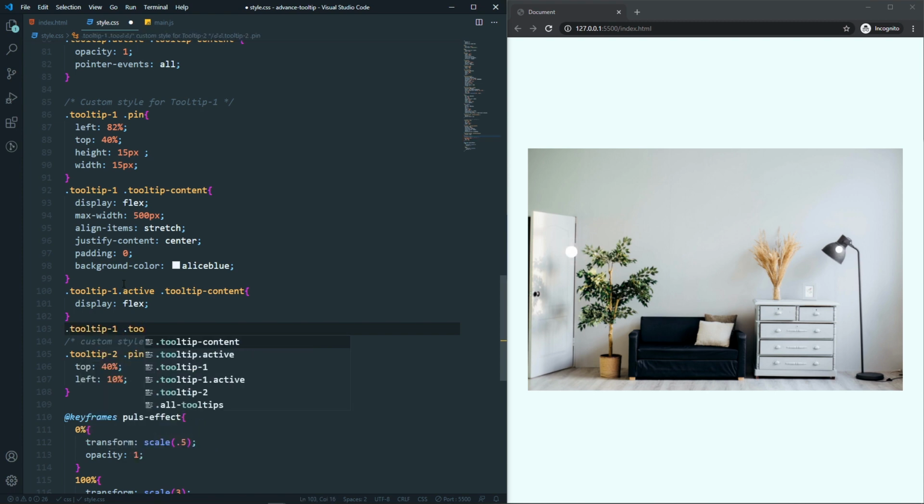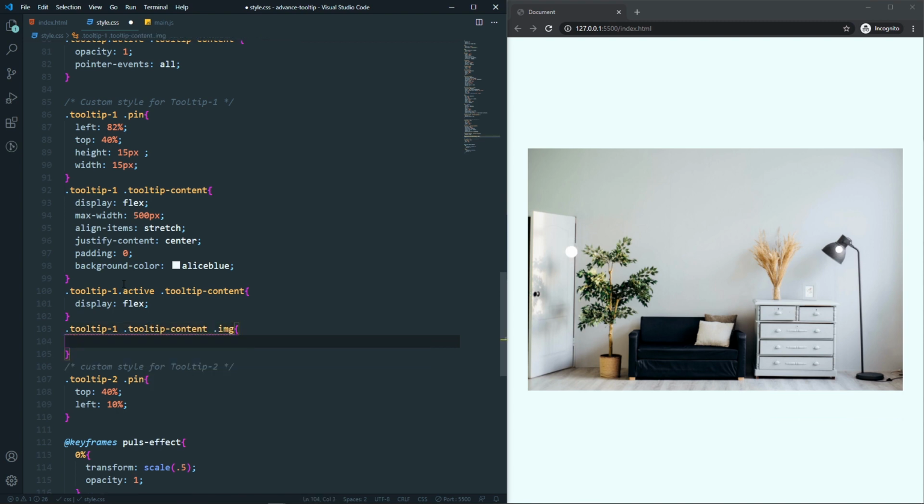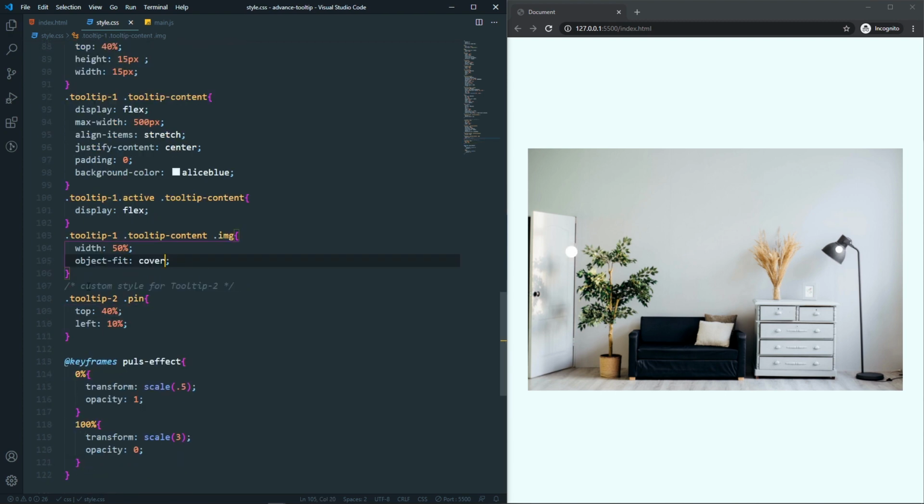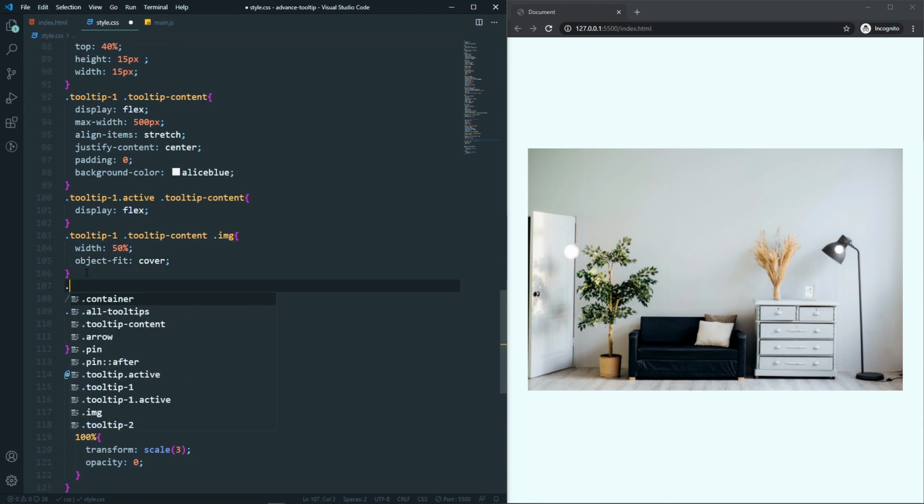And after that, tooltip 1 dot tooltip content dot image div. That's the div where we have the image, and the width of the div will be something like 50%, and the object will be object fit cover. Now we will have the image perfectly resized inside of our content. After that, let's grab the actual content.